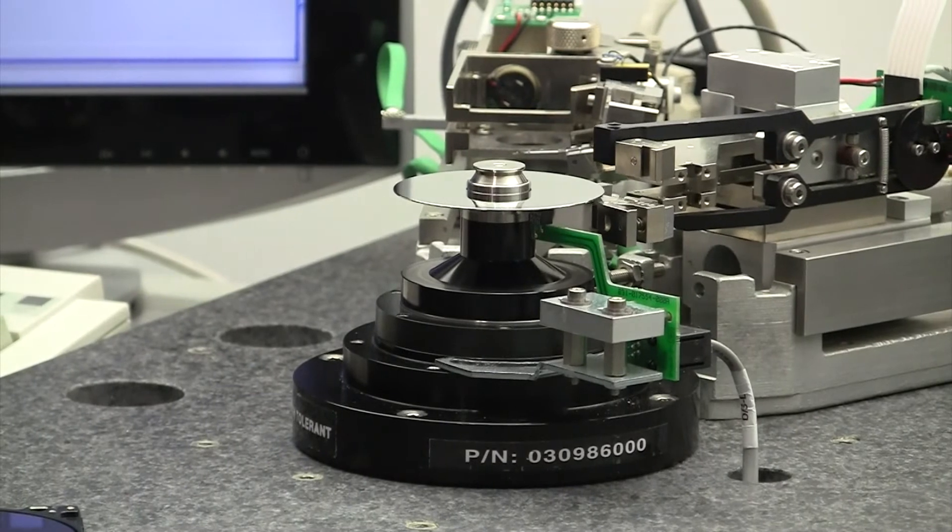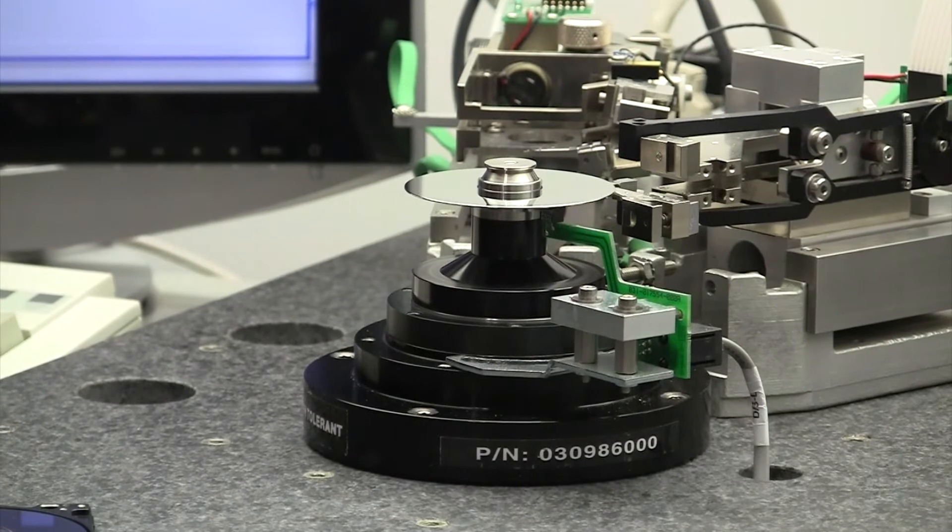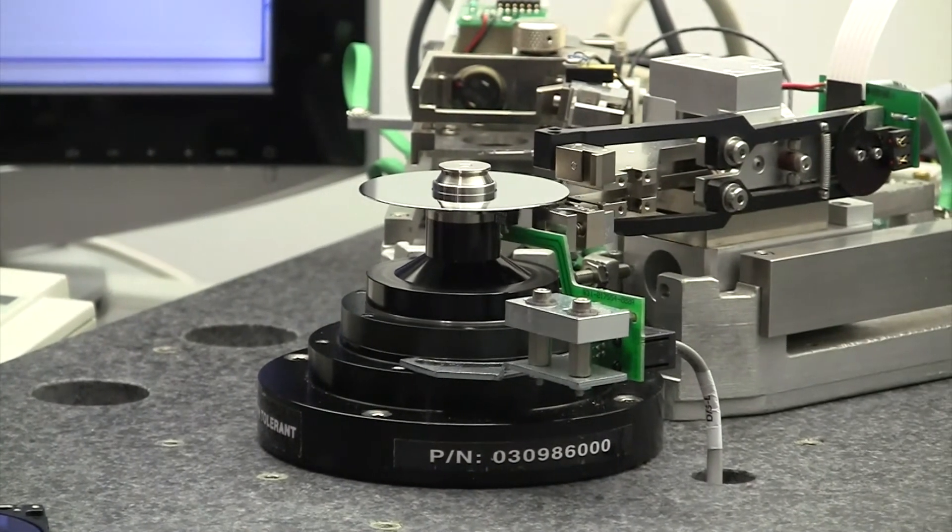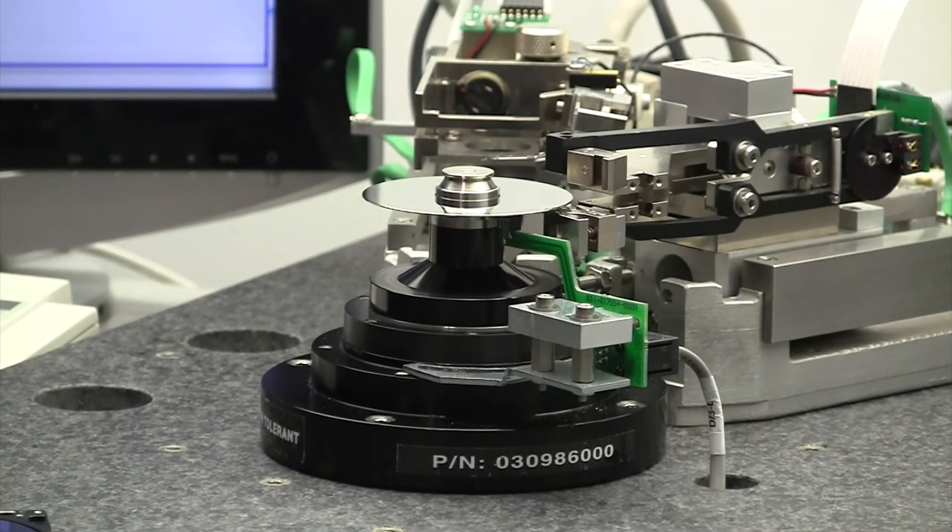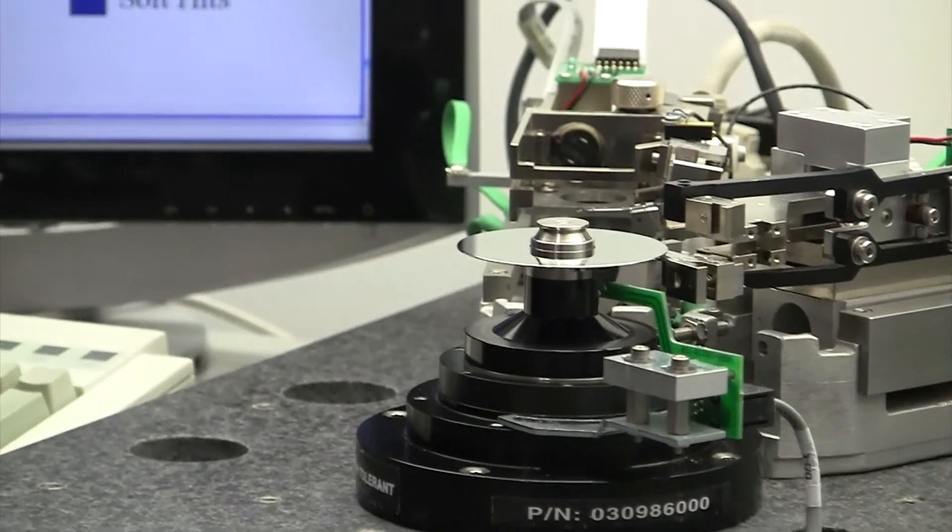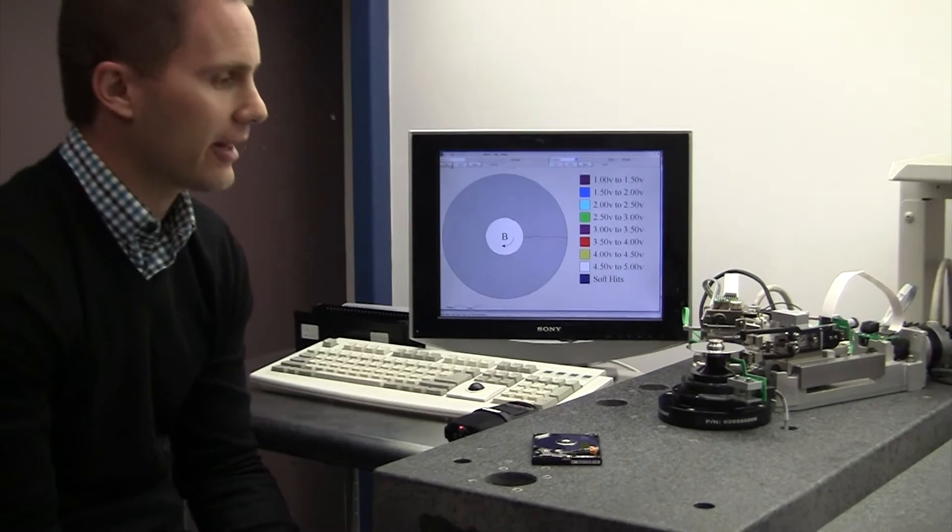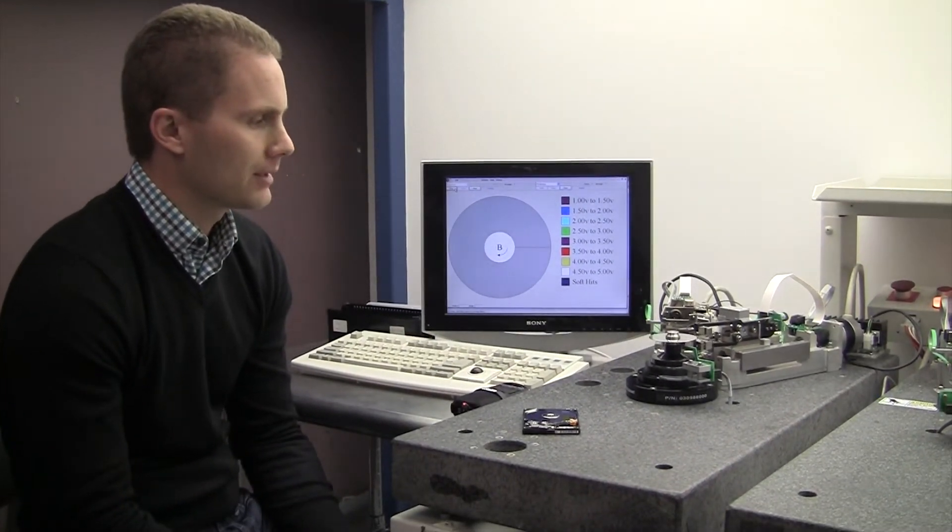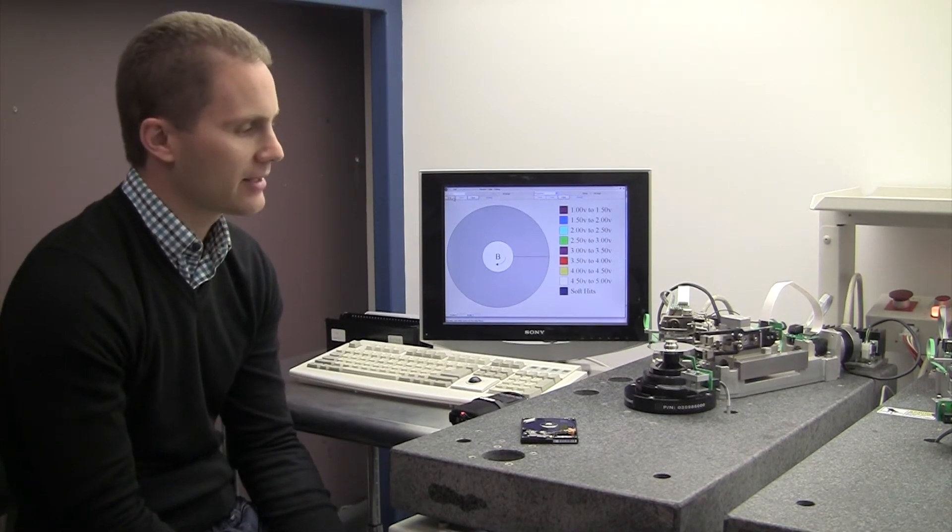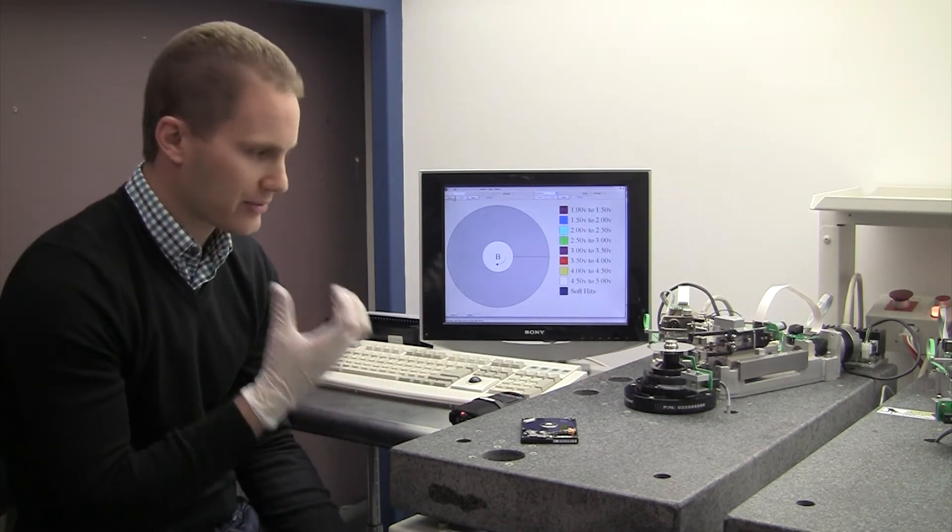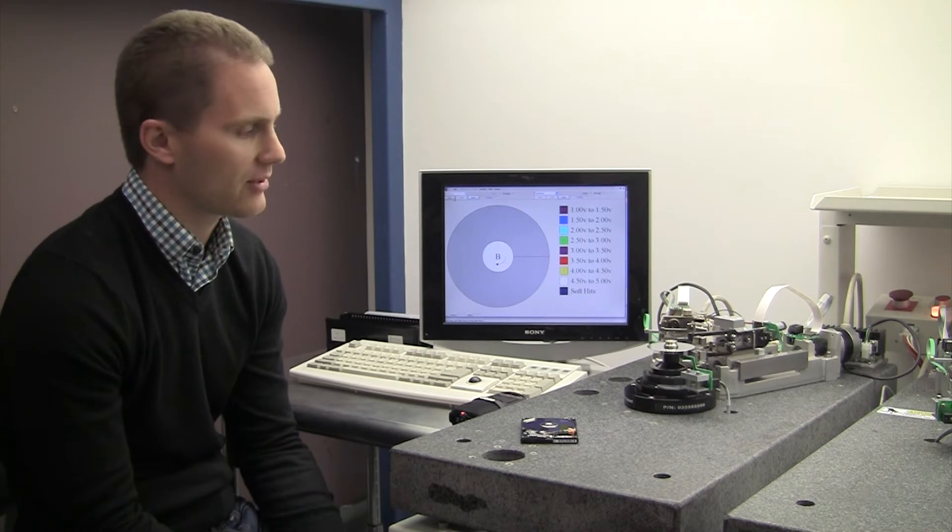And the thing we're going to do when we're all done is we're actually going to go back, re-glide it, and we'll see how well we did with this burnishing process. I would like to note this device, this burnishing and glide fixture is exactly what they use in the manufacturing facilities of Seagate and Western Digital and the like. We had one retrofitted for us so that we could have it here in our data recovery lab. It's all pneumatic. This spindle motor that you see here is spinning extremely fast. But it's an air bearing, so there's almost zero vibration in this apparatus. And that's critical so we don't do any further damage to the platter.